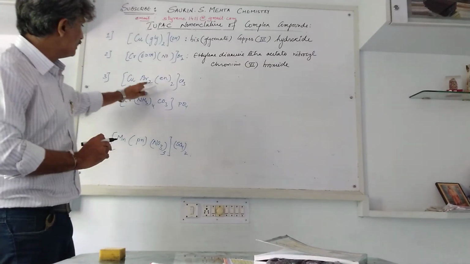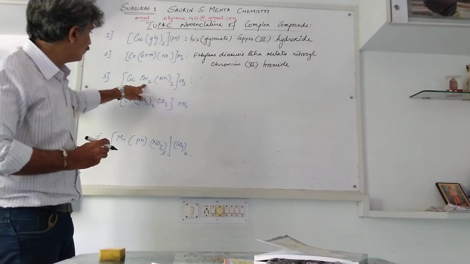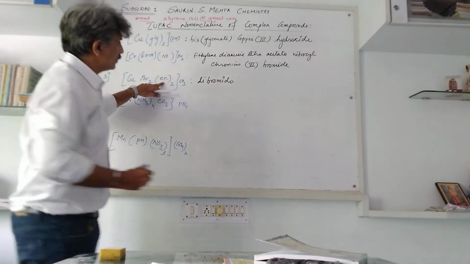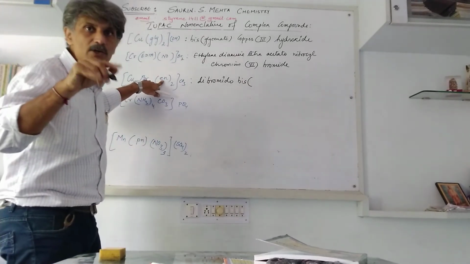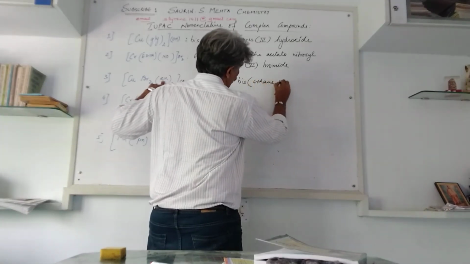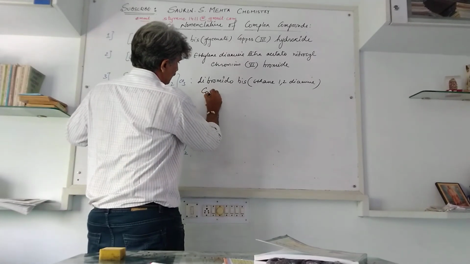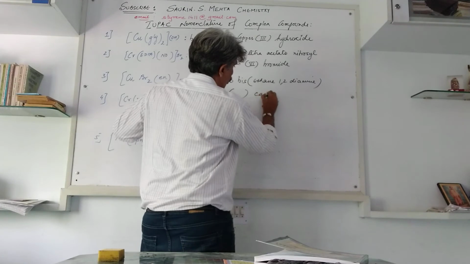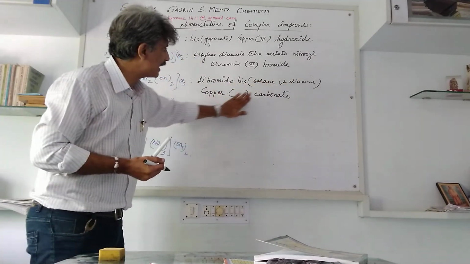One more: Cu, Br2, en twice and CO3, that is carbonate ion. Let's see the nomenclature. Straight away with respect to the ligands, we have 2 Br, so it is dibromido. 2 en groups, 2 for an organic ligand, so that is not di but bis. The organic ligand is ethylene diamine, or you can say ethane 1,2-diamine, so I'll write ethane 1,2-diamine, bracket over. The central metal ion is copper, so we'll write copper. Place the bracket for the oxidation state, and the associated anion is carbonate, so we'll write carbonate. That's it. So the whole name goes this way: dibromido bis ethane 1,2-diamine copper bracket carbonate.